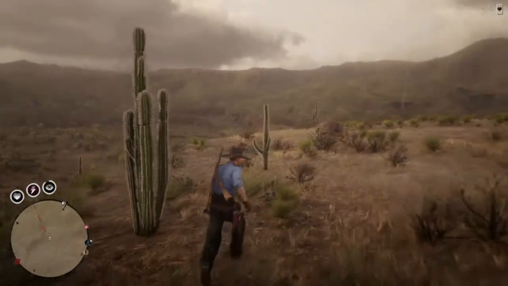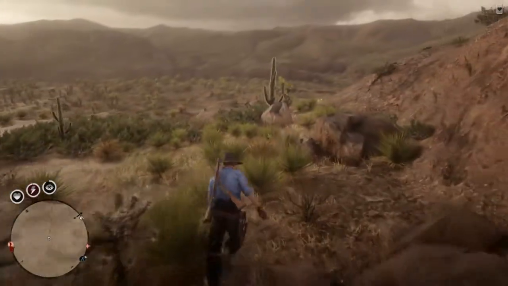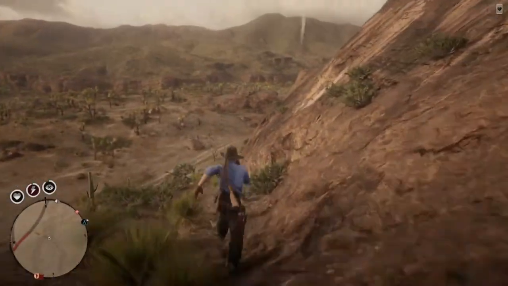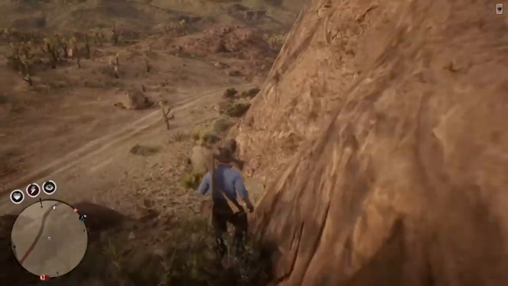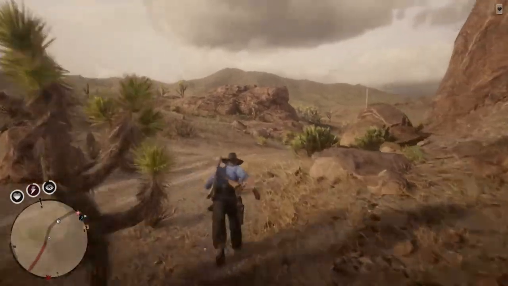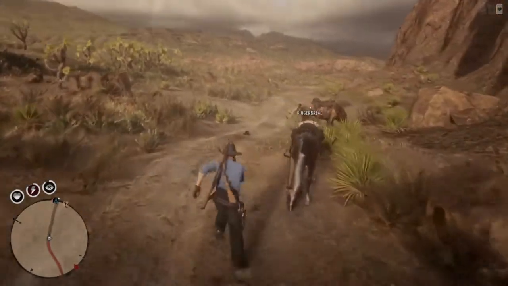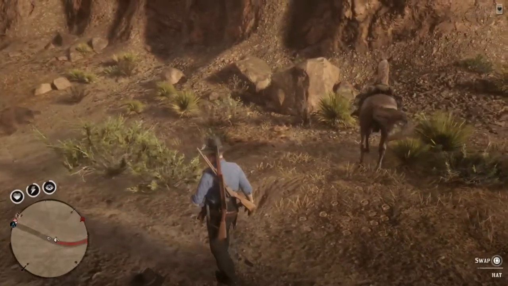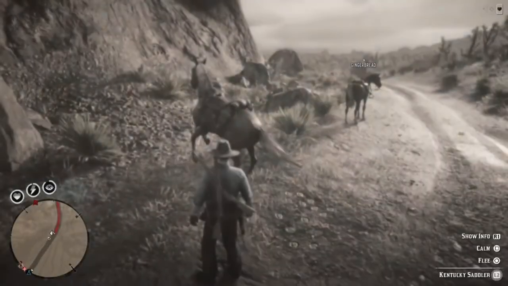Oh man, okay, Gingerbread's still right there. Let's try to get over to him, see if our birds are all still there. We got kicked right in the face by that stupid horse. Nope. Just our hat. Really? Oh, you stupid horse.